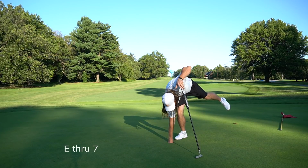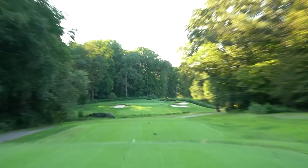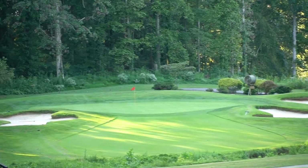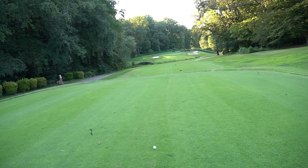Well, I don't know why I just didn't have a good feel for how slow that putt was going to be, so nothing else to it than that. So on hole 17, 195 yard par 3. See the pin's a bit in the back, so I'm going to be taking an 8-iron here and going right at it.